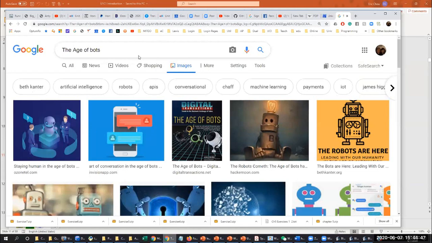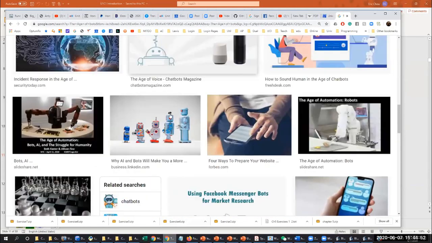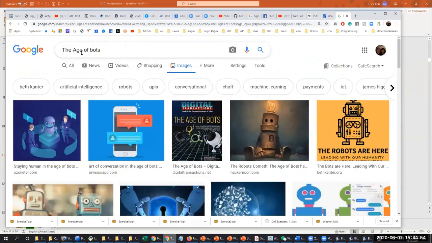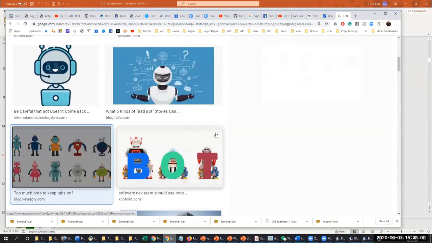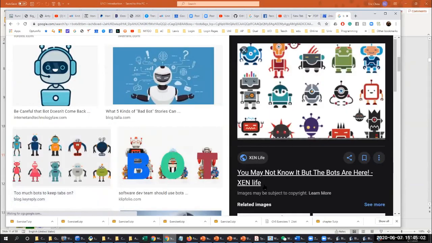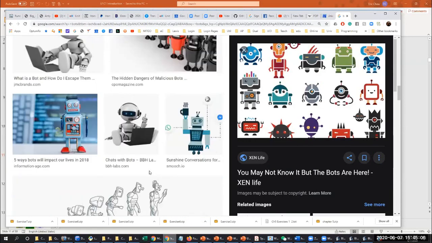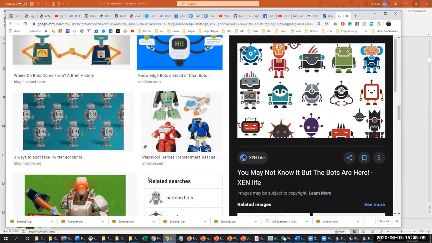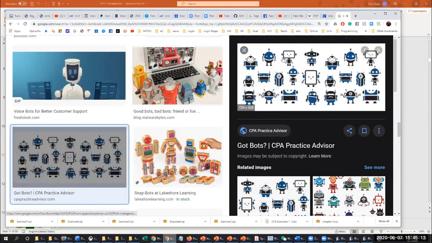Yeah. So we are now in the age of bots. All kinds of bots around us, right? If I don't use "the age of" and just say bots, bots means all kinds of bots, robots, right? So what does this word bots really mean? B-O-T. This is all kinds of bots.